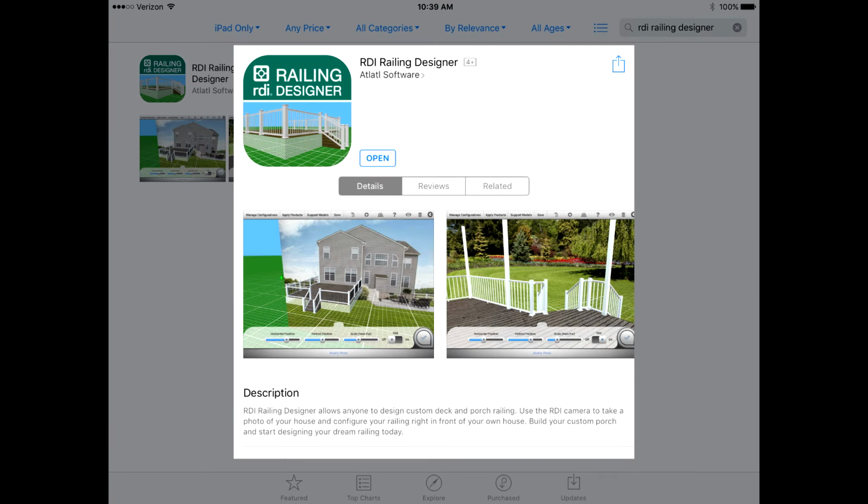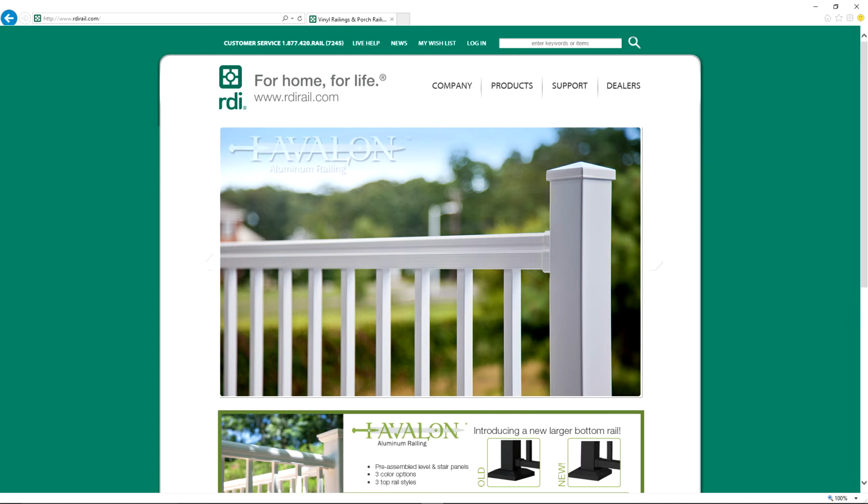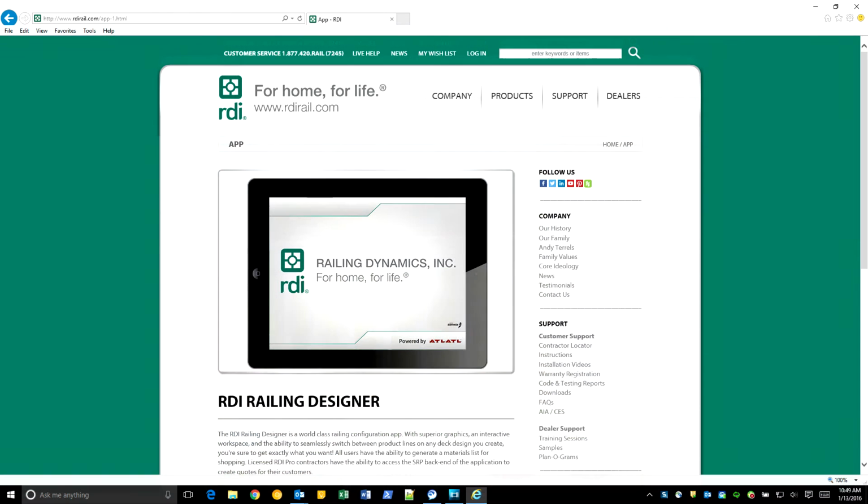The other option is to go to our website, www.rdirail.com, where the app is also available to view and use. Click the app link at the top of the page.